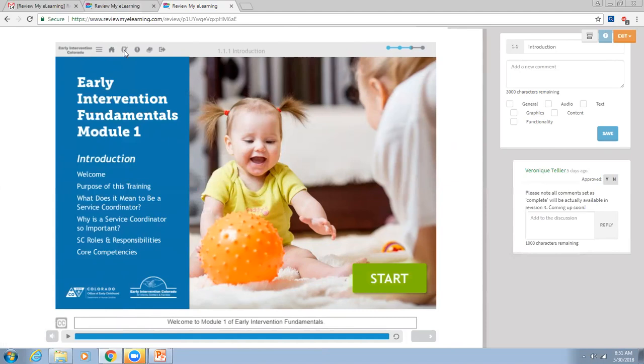Throughout the module, you'll have opportunity to write a reflection. There are reflection questions that you will write in a journal. And this is for new service coordinators to just have opportunity to think about the material that they've learned or heard, and to write this down in a journal. And then after they've typed it in, you click save, and it says save to your journal. Now you do this in this training, and it will ask you to do this on this testing phase.